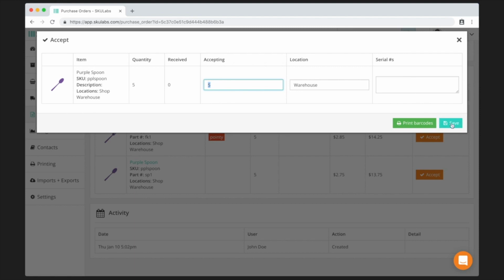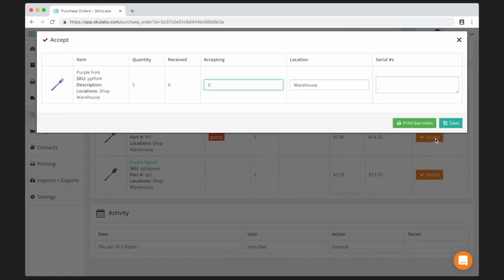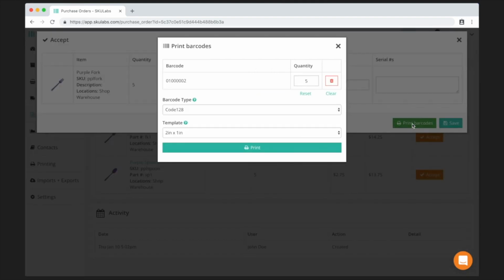If those items aren't barcoded or we don't feel like scanning barcodes right now, no worries, we can just hit this little accept button next to each line item. And if we want to print out barcode labels to use later, we have a handy little shortcut here where we can print out labels for each unit that we're receiving. And since I know you guys are going to ask, yes, we do have a standalone printing suite for barcode label creation, including custom templates that'll work with pretty much any Avery, Dymo, Zebra, ZPL type label out there. So whatever you guys are working with, whether it's sheets or rolls, odds are you can put together a template that'll work just fine within SKULabs.